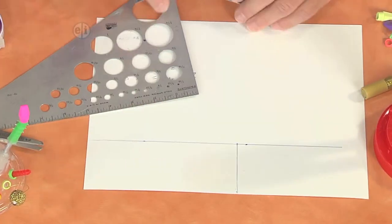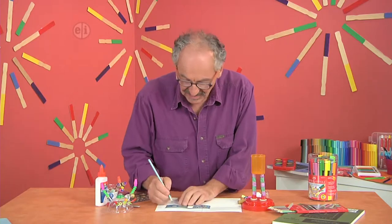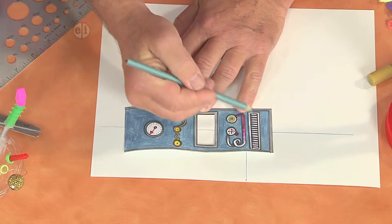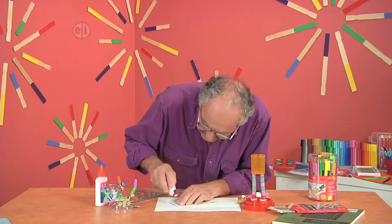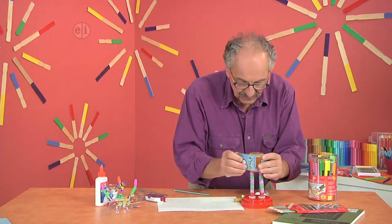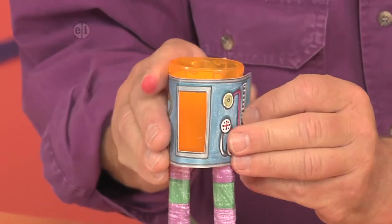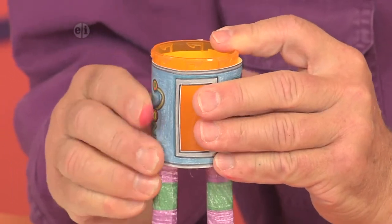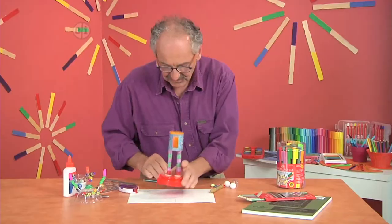So I know this is going to be the wrap-around for my robot body. I drew some circles and started to imagine things like gauges and pipes and ventilations, and I cut that window out. Now I am ready to apply. You can use glue or you can use these glue dots. I'm going to complete the operation here — I press on that, and now I have the robot.